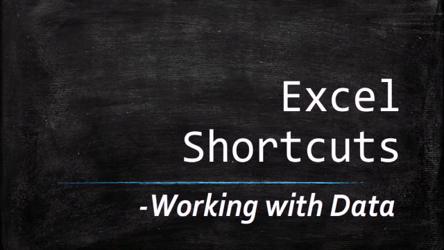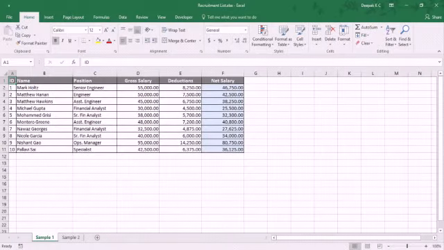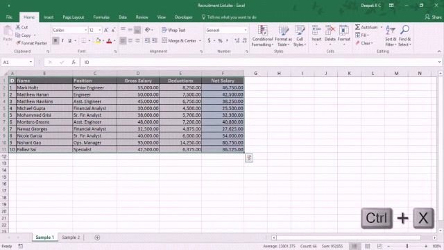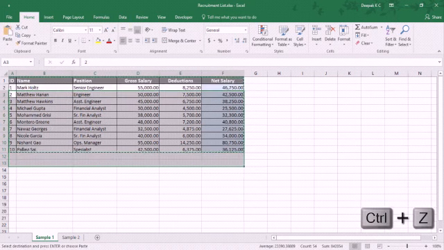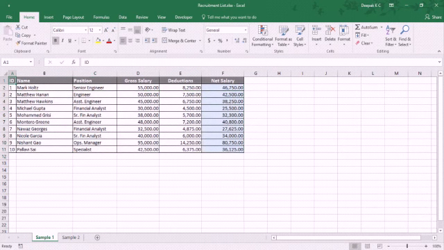So now that you're starting your way around knowing Excel shortcuts, let's get to know more shortcuts related to working with data. We shall start with some of the commonly used shortcuts. Let's start with how to cut data. Use Ctrl+X, and to paste it, use Ctrl+V. So going on to the next one, Ctrl+Z to undo any of the previous actions. Excel remembers the last 100 actions performed by you on any active worksheet.